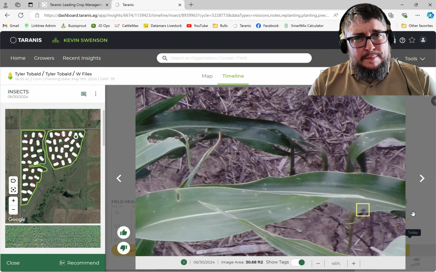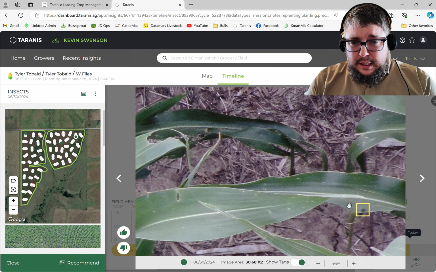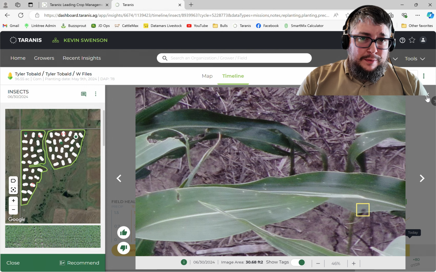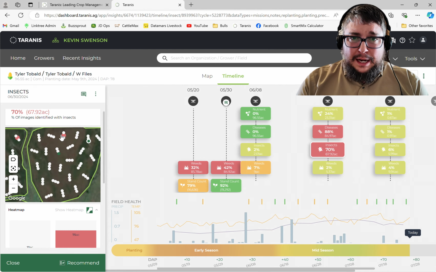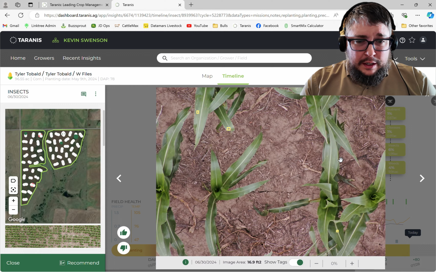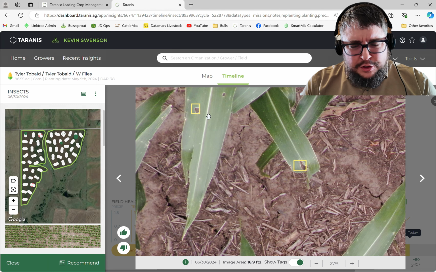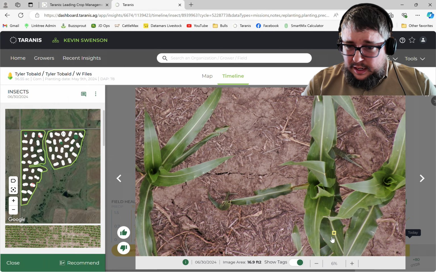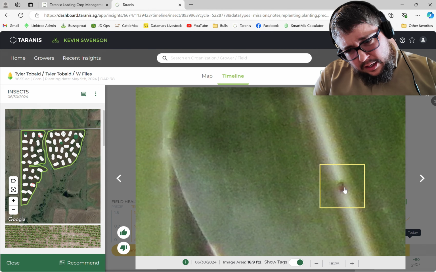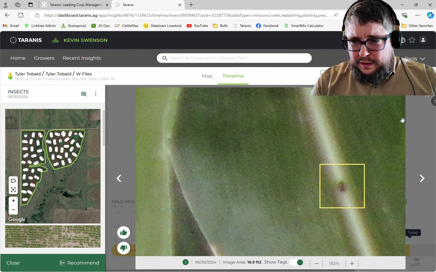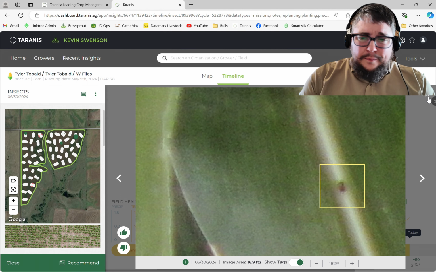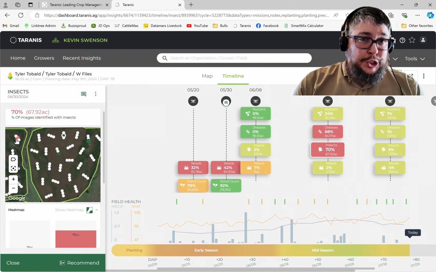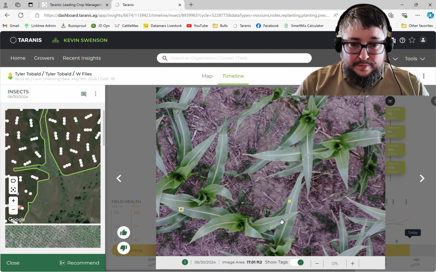I'm honestly surprised it didn't pick up what kind of bug that is. But that is one itty-bitty little bug on a leaf way down in from the top in the corn that this camera caught. And we're going to look again. Okay, that's chewing, a little ripping on the end there. Let's see what this is. Oh, now I can't tell if that's a little bug or just a little itty-bitty hole in the leaf there. But again, largely our problems seem to be chewing damage from grasshoppers.